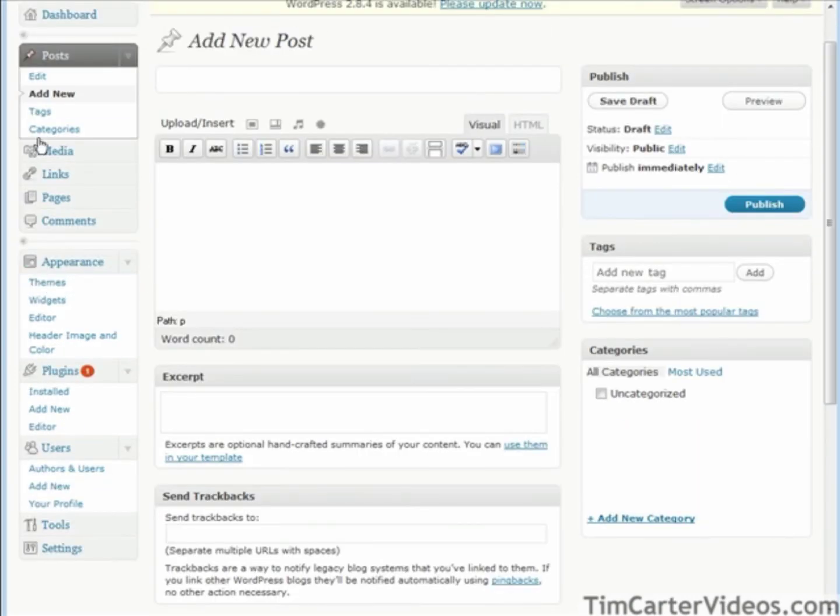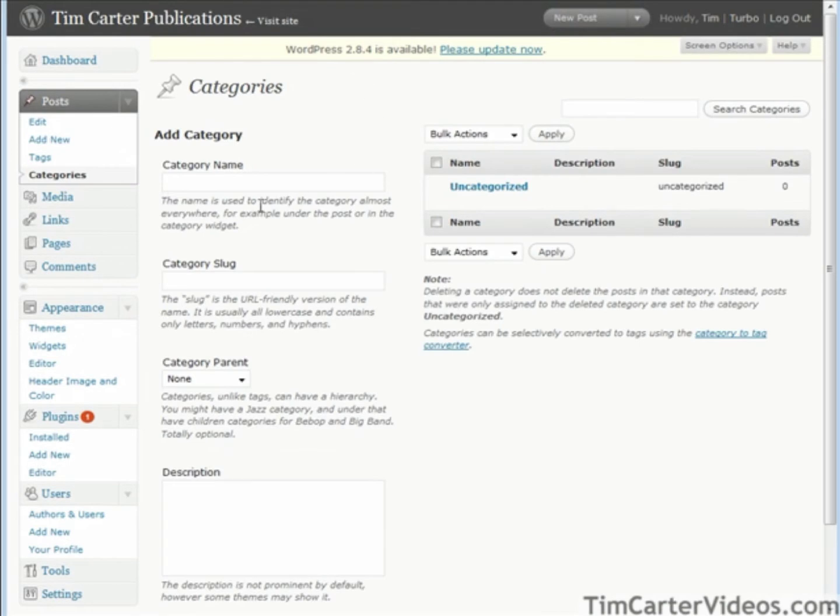So let's go to categories. And we can just set up any categories we want. So we could say internet business. And then of course any categories you feel you need, this is where you set them up.